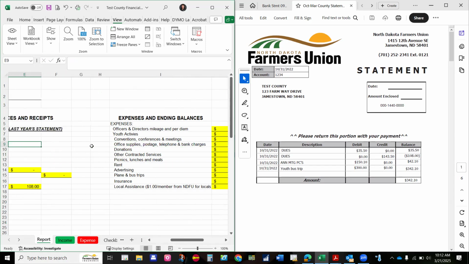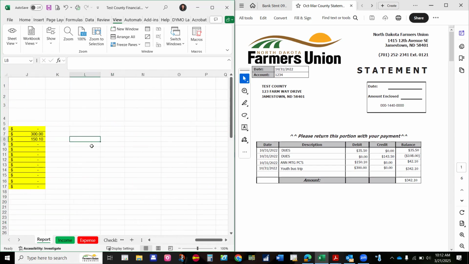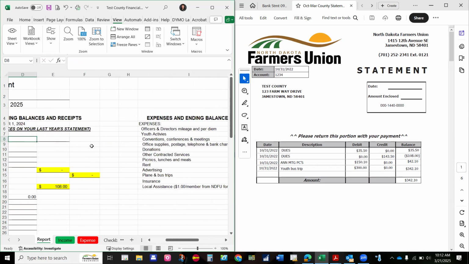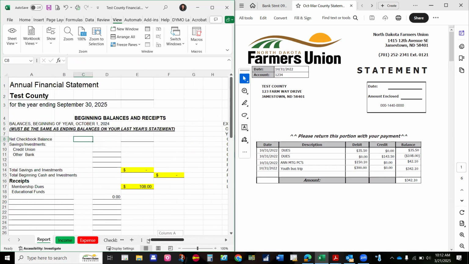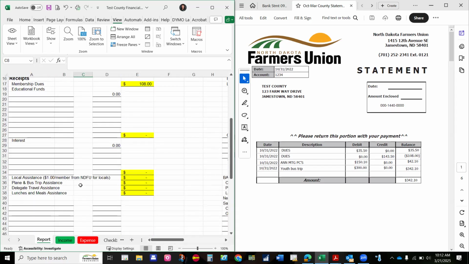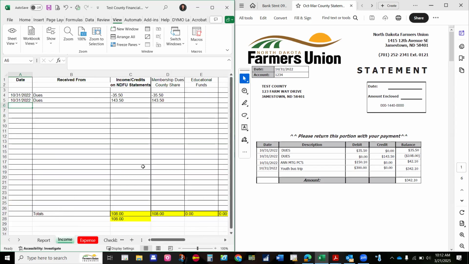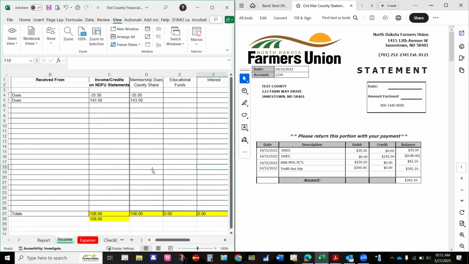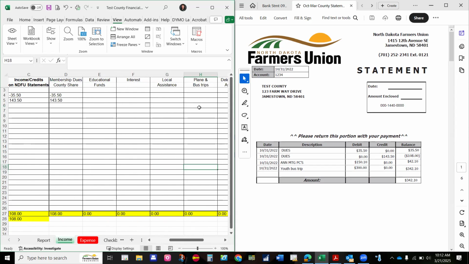So in talking about bus trips, I know we're going through a statement at a time and then we'll just answer questions along the way when you guys have some. But one thing I wanted to note, this plane and bus trip assistance. What you would put in there, again, it's going to be on your income tab and it has its own category as well.